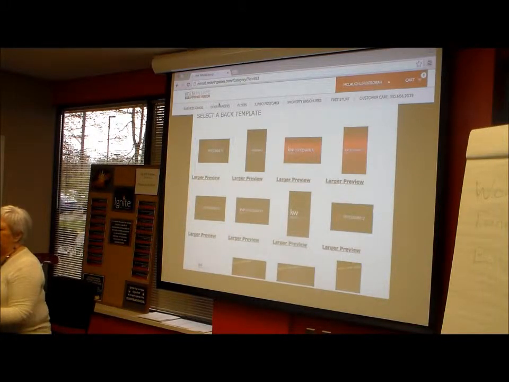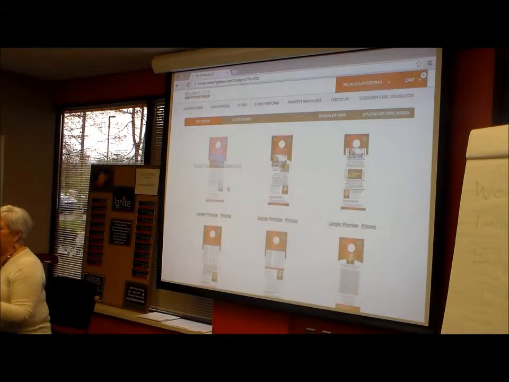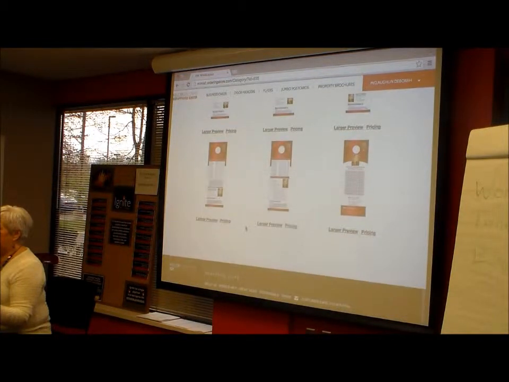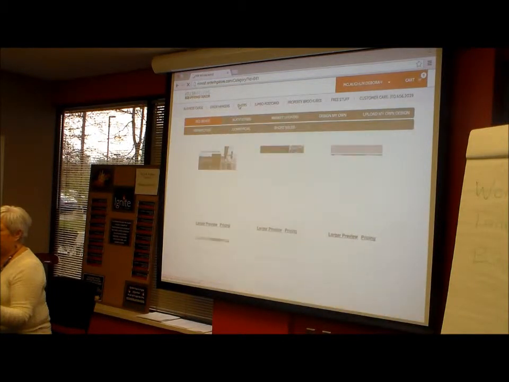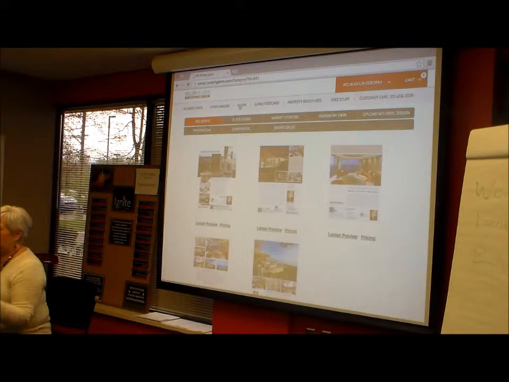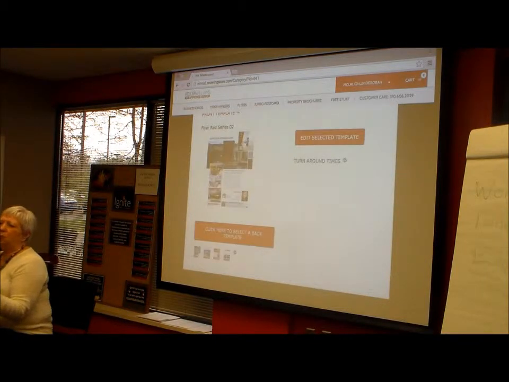Door hangers can be produced here as well. They will produce them just listed, just sold, whichever type you're looking for. Flyers, you can produce flyers here as well. And for you to actually pull one up and then create it as an email blast, you can do that, and that's free.